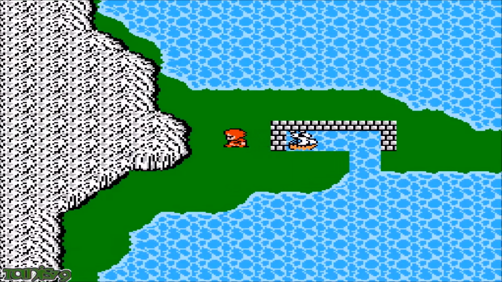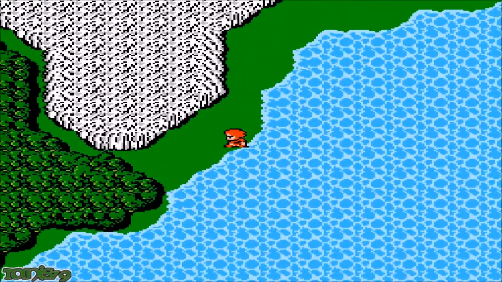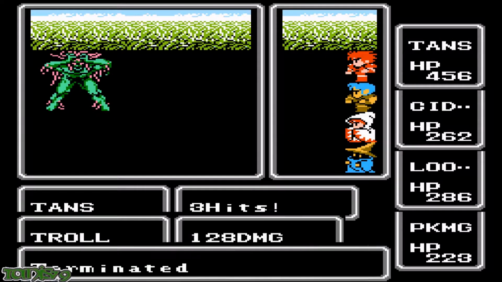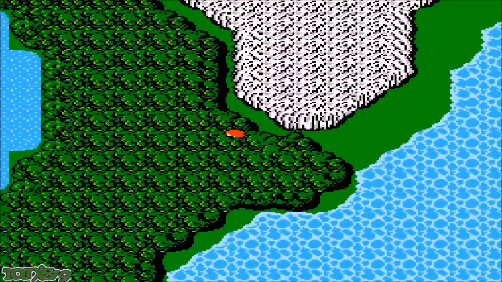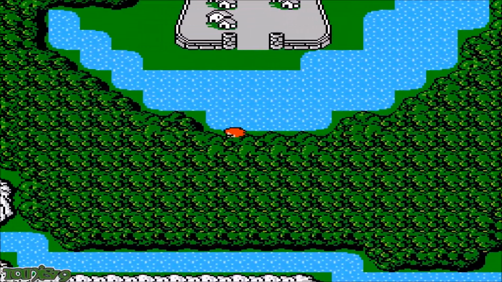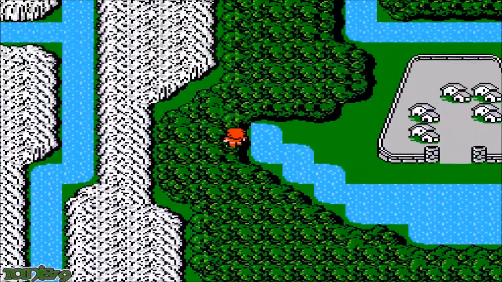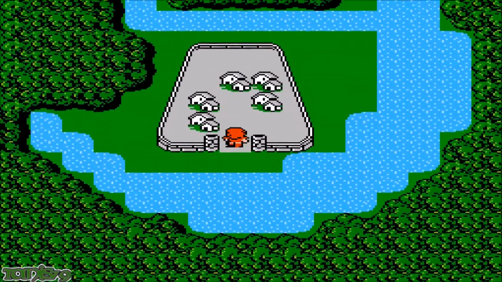Let's get out, we'll dock our boat, and head to Crescent Lake. This is just a regular old troll, they're really easy, you don't need to run away from them. And there we go, hence the name Crescent Lake. You can see there's a, well, crescent-shaped lake.